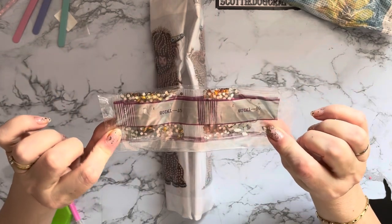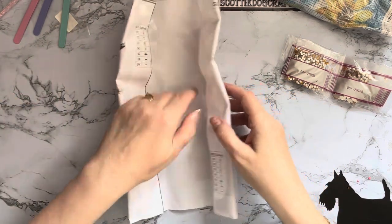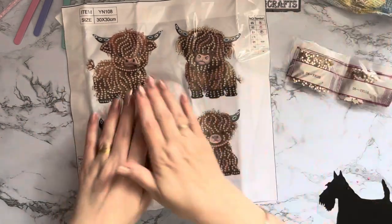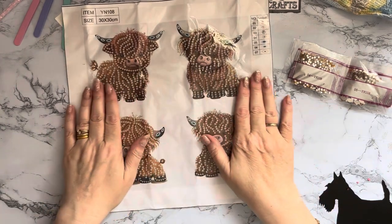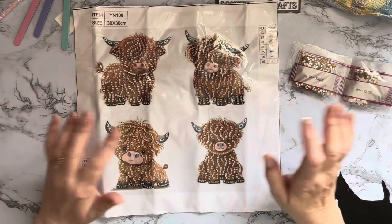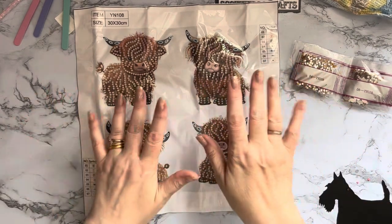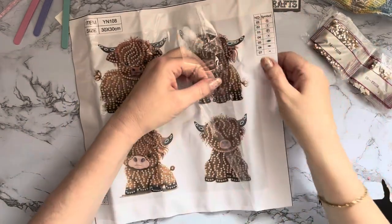This one is a little set of four highland coos, which are one of my favorites - they're so sweet! I was watching somebody on YouTube the other day and they were saying that cows are really quite like big dogs, very nosy and like to know what's going on. If you're in a field they quite like to come over and see what you're up to, plus they do like a good scratch behind their ears. So yeah, they are quite lovable creatures.